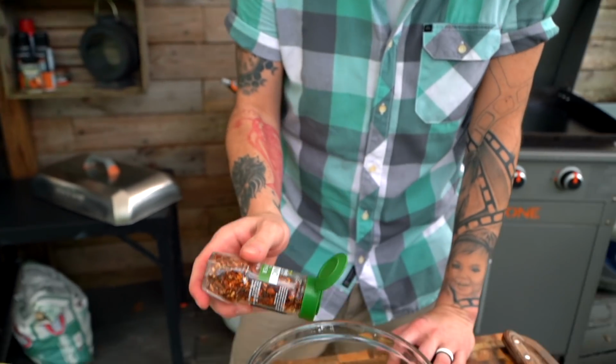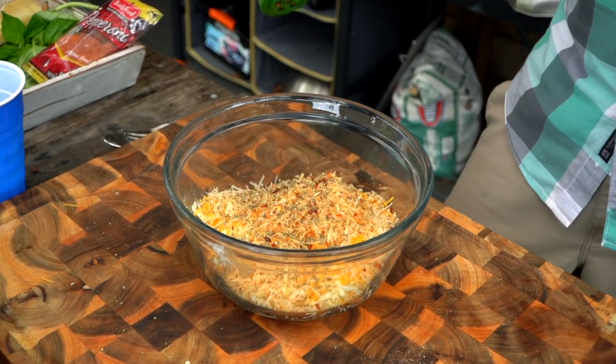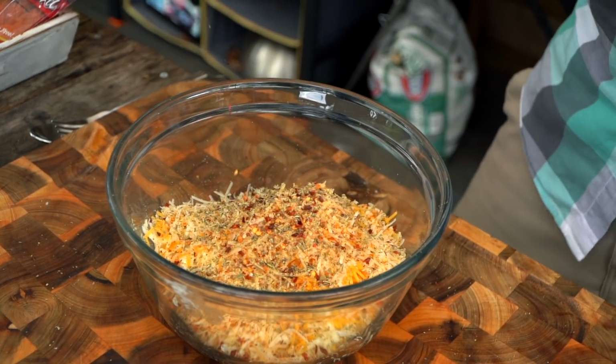Time out! So I'm gonna add this for a bit of heat. If you do not like heat, you don't have to do this. All right, I'm gonna chop this up and then we'll get back to talking.